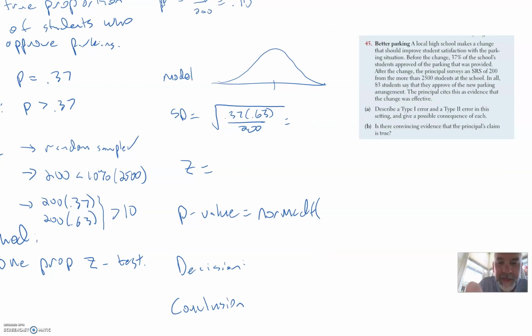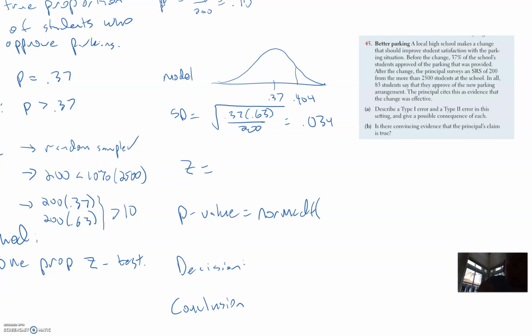Standard deviation, I worked it out ahead of time. So the model is that we assume 37% is right. That's the null. We assume the null is true. And then the standard deviation, I worked it out ahead of time, is 0.034. So one standard deviation away is 0.404. And 0.415 is bigger than that, but not a lot bigger than that. I don't know if this is going to be extreme enough.